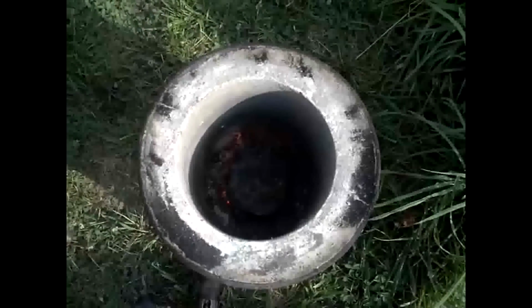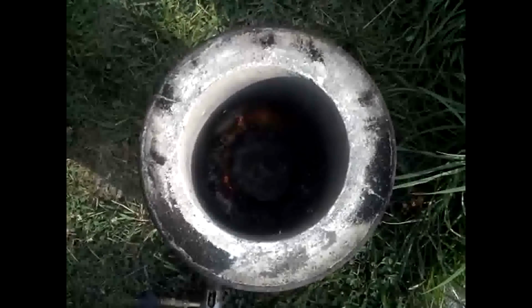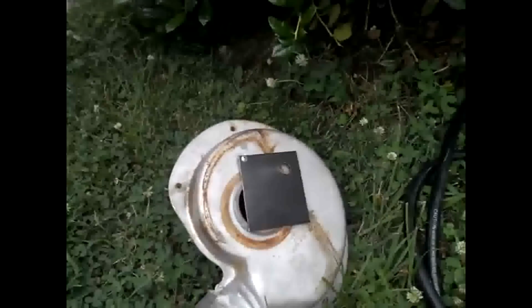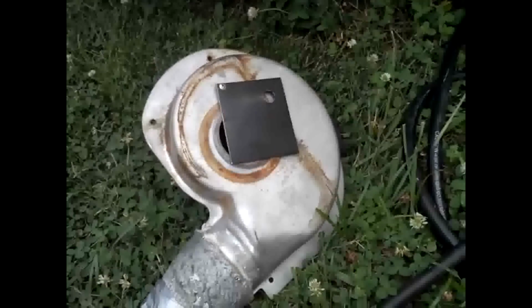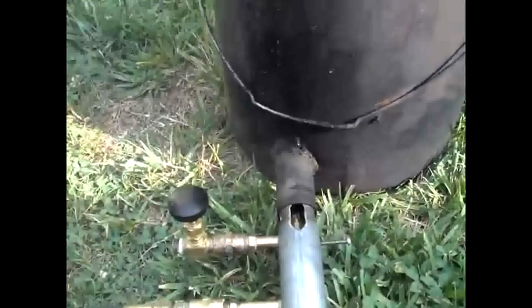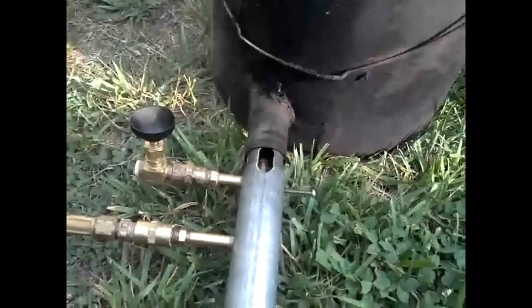That's with a little bit of air. Now I don't know if you can see that on the video or not, but it's starting to get some heat in there. And that's with just a tiny little bit of air from the blower. So that's what you have to do if you want to run it on propane. You just have to play with the air adjustment and the fuel adjustment and the pressure.